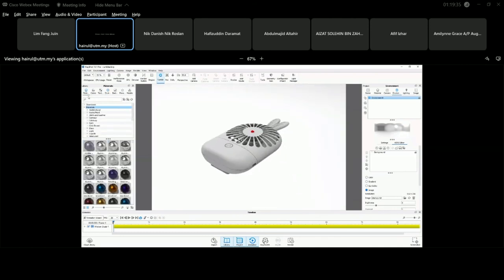Okay, and remember, the material we have to reassign. But I don't have to manually build it like yesterday. I already saved it in the library. What's the name, I forgot. I saved it just now. Actually, I can put it into a folder, it is much better, guys. You can create a folder for everything you save into that folder. What's the name of my thing? Green? Soft green. Yeah, soft green, face soft green.